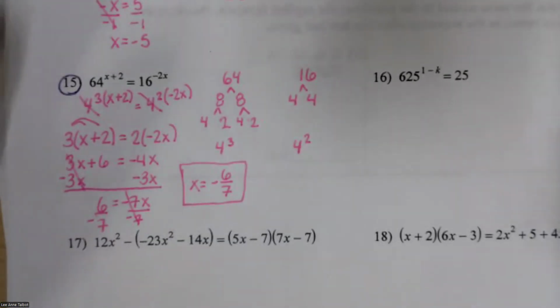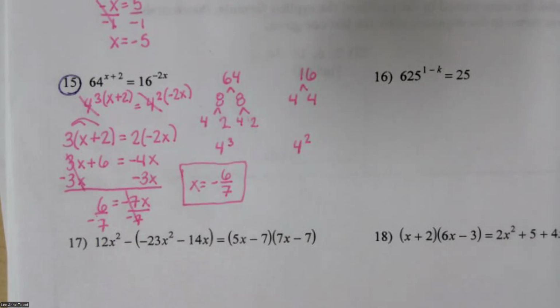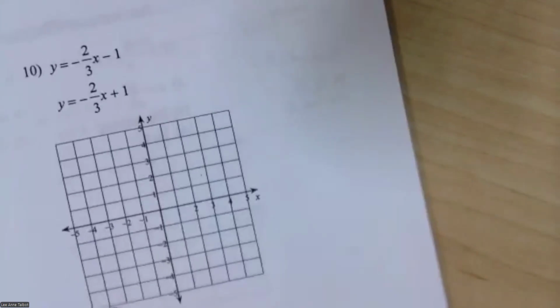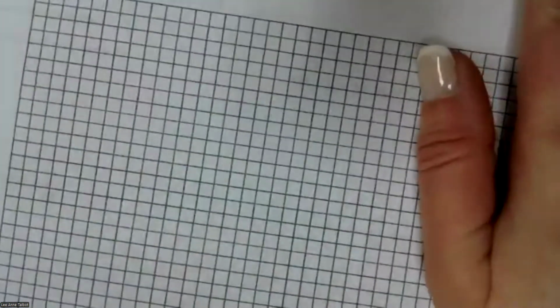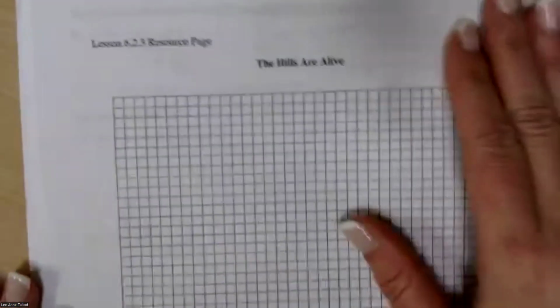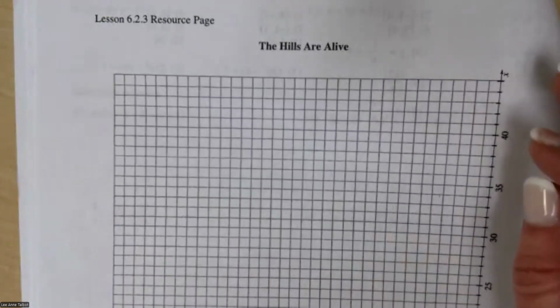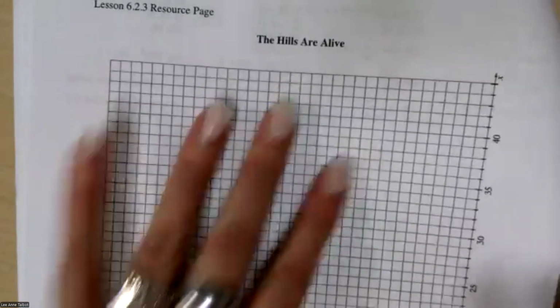Okay. Now, do not put your packet away. We are doing a resource page in here. Has to do with yodelers and xylophones. This one. So find this big graph and then just Sound of Music. Yeah, this is a Sound of Music word problem. If you guys could just set this aside for the moment.